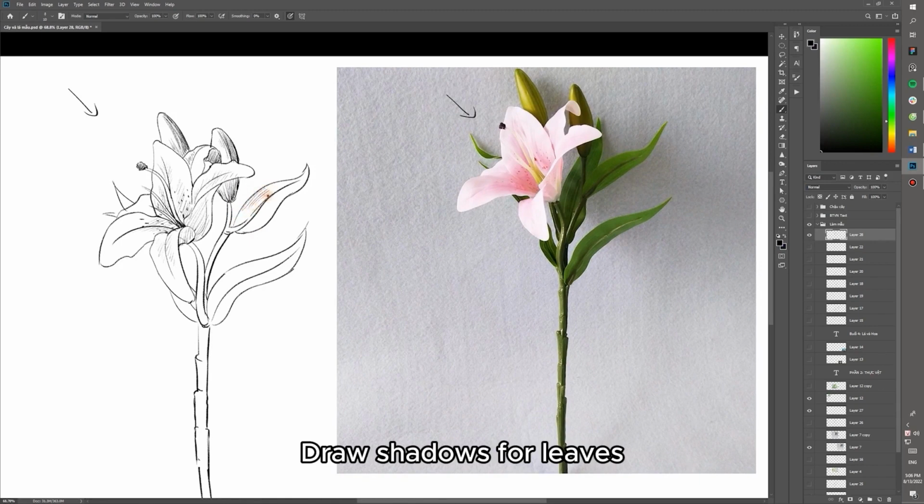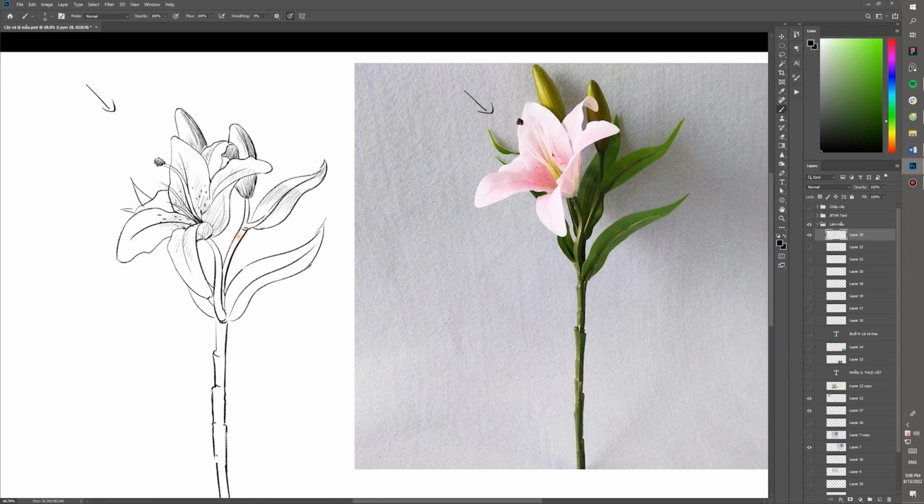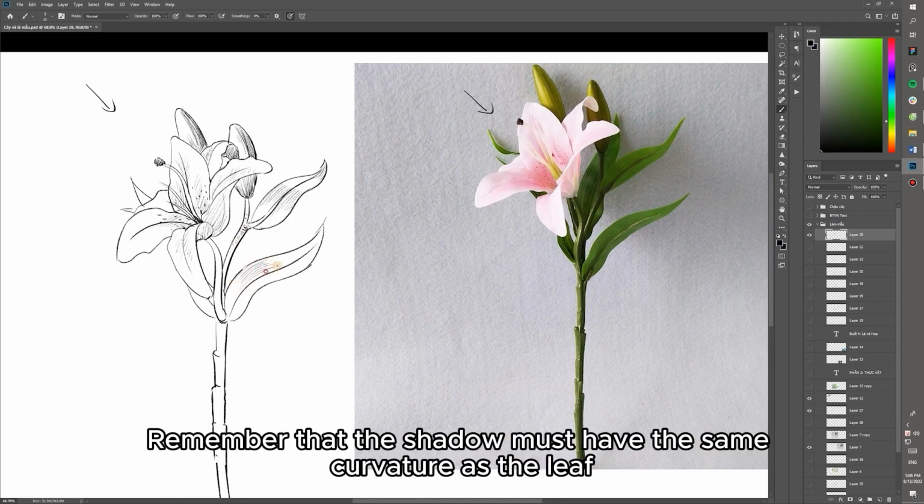Draw shadows for leaves. Remember that the shadow must have the same curvature as the leaf.